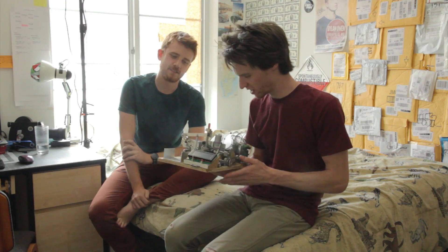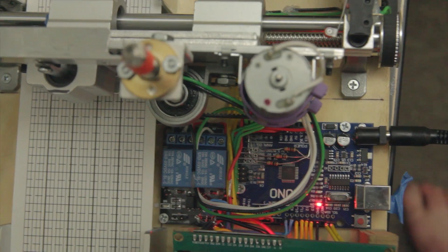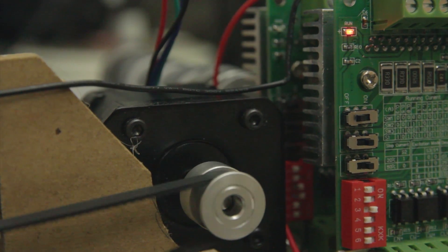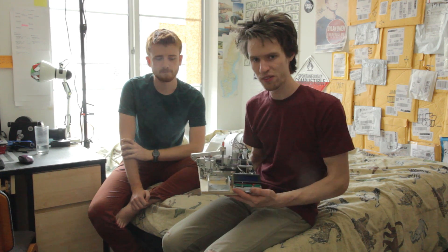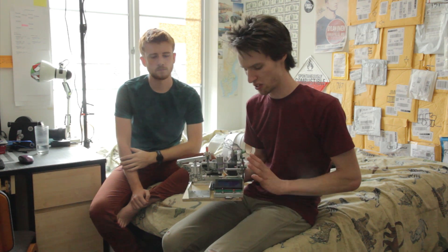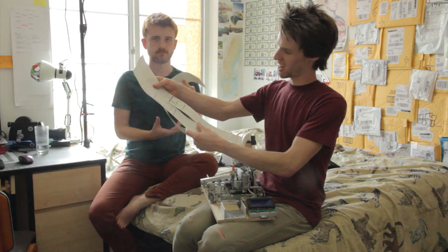That's more than strong enough and it's been working well. Otherwise the rest of it wasn't so bad. Electronically it might look a little complicated but really it's all just direct connections — there's no complicated circuitry. You just hook everything together and it pretty much works. I think pretty much anyone who's determined could make something like this. The hardest part is definitely the punch. Using the original punch tip is a good idea. We have all the parts listed online if you're interested.